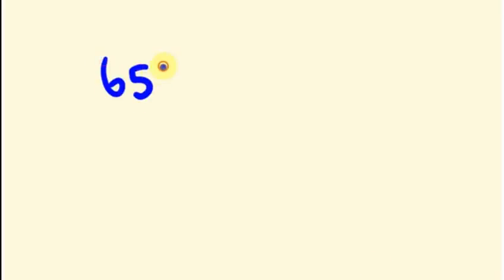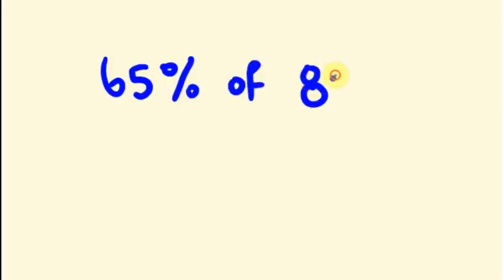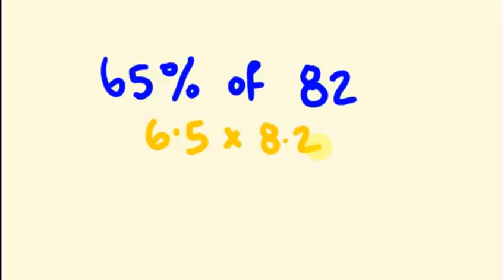So that you can understand and become familiar with the concept much easier. I am going to take 65% of 82. There is no zero in either number, so the decimal point is going to shift from right to left for both numbers. The equation will be 6.5 times 8.2. By multiplying 6.5 and 8.2 you will get the answer — you have to be well practiced with multiplication to find the percentage answer quickly. The answer for 6.5 times 8.2 is 53.3. This is the simple way of calculating percentage. That's the end of the session. Thank you.